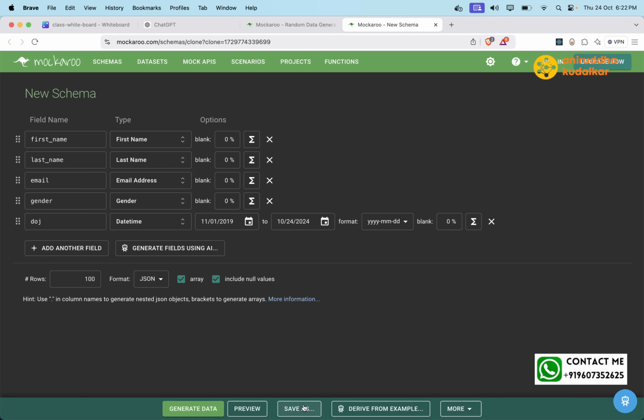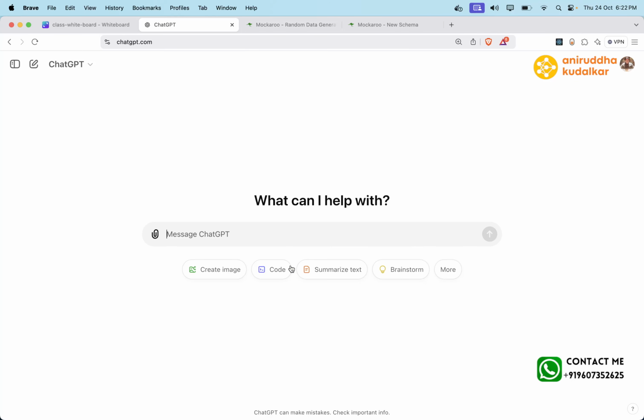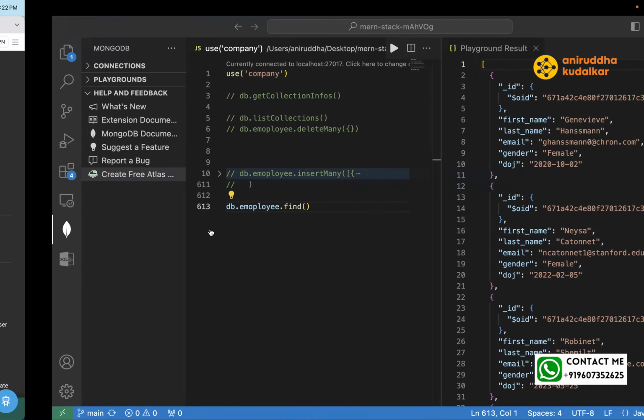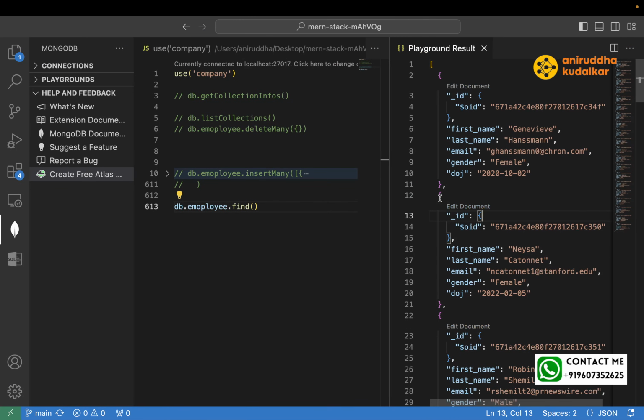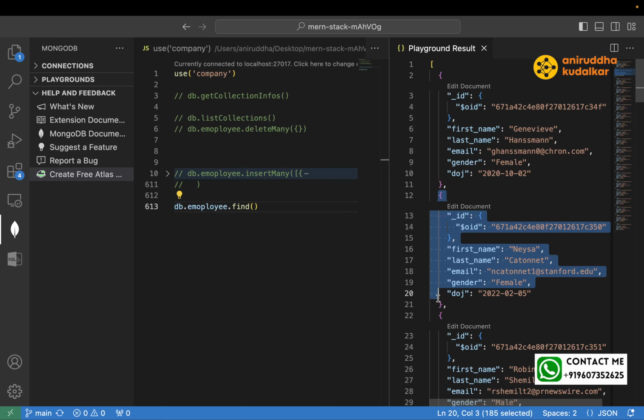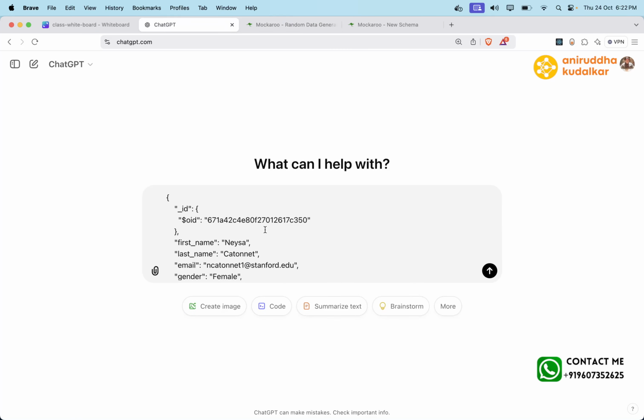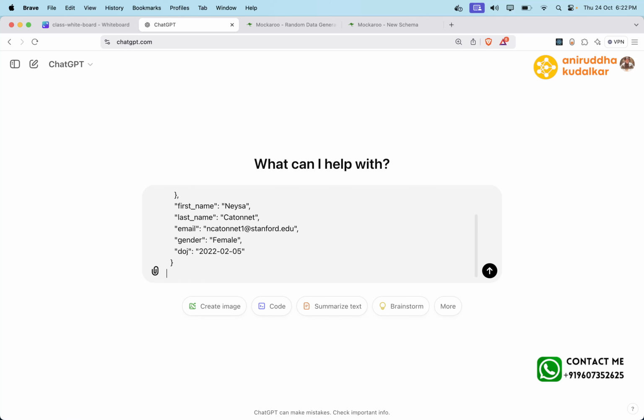Schema means the structure of the DB. So we can say, this is what I get after find query in Mongo.